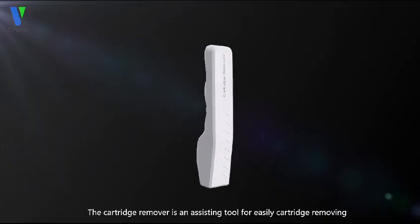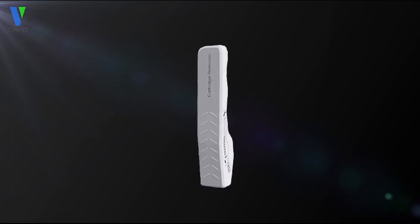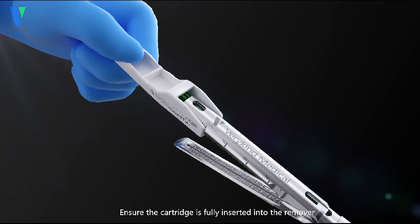The cartridge remover is an assisting tool for easily removing the cartridge. Find the right direction. Smoothly push the remover to cover the cartridge tip. Ensure the cartridge is fully inserted into the remover. Then gently push it to remove the cartridge.